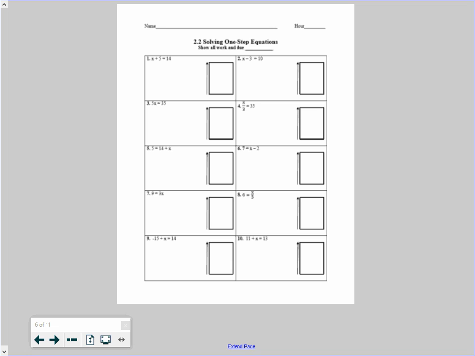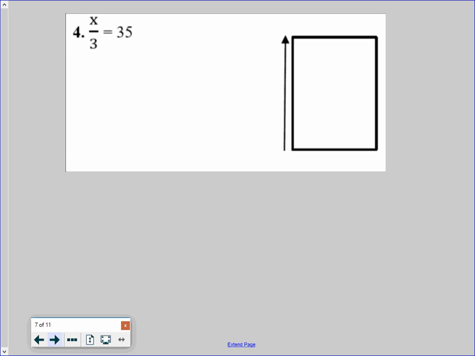We're going to be doing homework help for homework 2.2, solving one-step equations. You do see that we have the box on this assignment that's off on the right with that arrow kind of thing there. We'll talk about how we use the box and a little bit of why it's useful, but we really don't see that until we get into two-step equations. But we're still using the box.